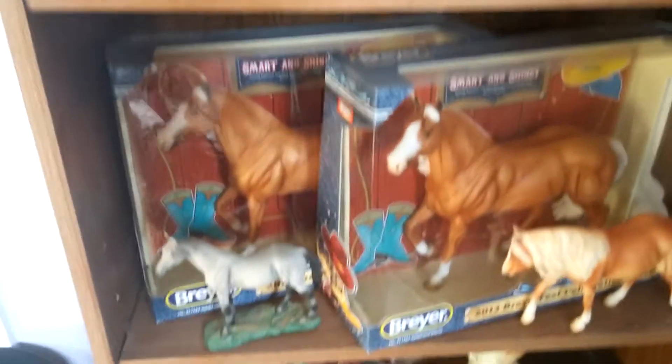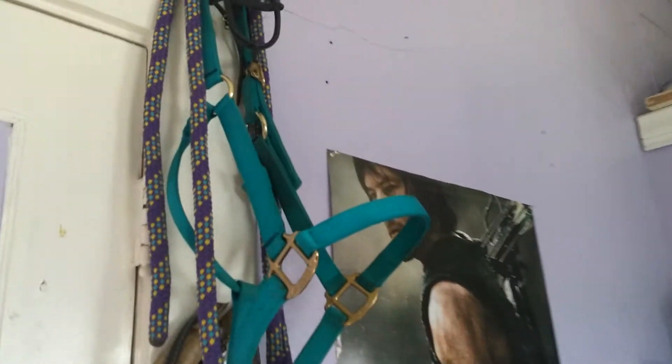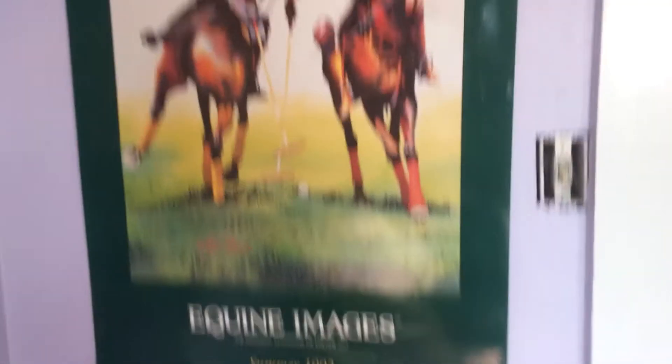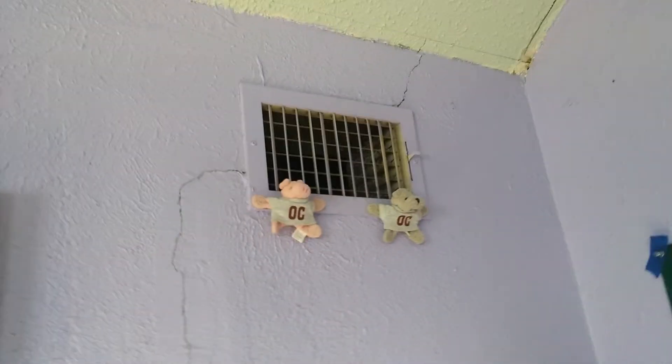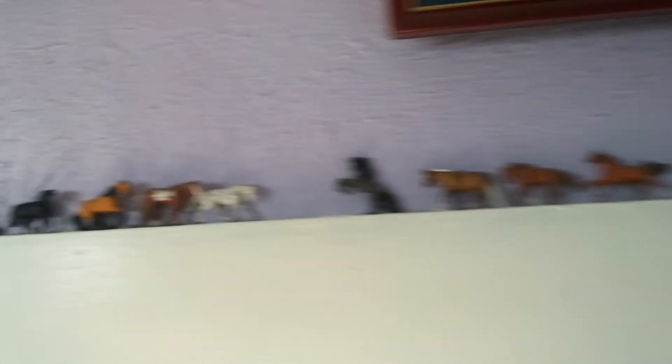And then I have my sketch horses and this picture from horse camp. And then I have my boxed briars down there. And then I have this halter, which was Providence's halter when I first got them, but it's like way too big for them. Then I have some flex spurs, belts and stuff. And then I have this 1992 polo poster. College magnets. And then I have my mini-winnies — don't really have a lot. Half chaps and lead ropes.